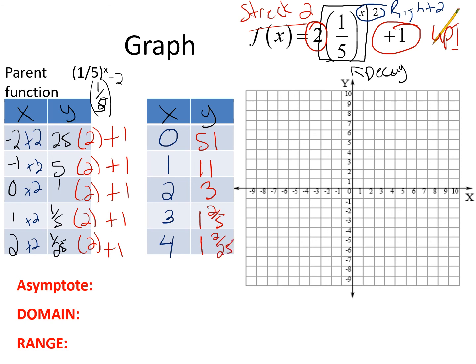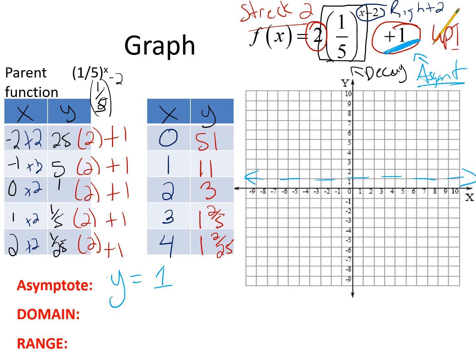But remember, before I like to graph, I like to put in that asymptote. We know that the number at the end is my asymptote, which is a fun fact. If there's nothing there, my asymptote is going to be 0. So that might be something for you guys to be aware of. So y equals, in this case, 1. So I'm going to go here at 1, and I'm going to put in my asymptote so it's there. And now I'm going to go ahead and graph.